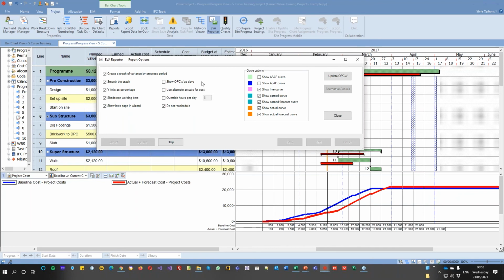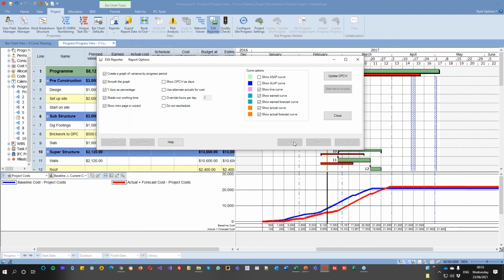Now, a more advanced option in here is this option that says use alternate actuals for costs. If I do that, the system will create some user-defined fields against my cost allocations where I can type values in from my costing system of actuals per week against each of the tasks. So if I want to get to that detail, I can. I can choose to not reschedule or to reschedule in there. So that means as it runs, it analyzes, it temporarily reschedules my project to give me a true picture of how things are running. And now I've turned a few of those off in there.